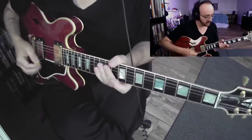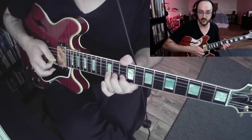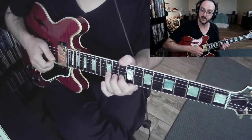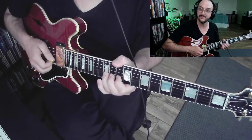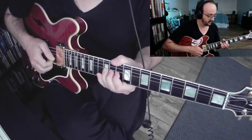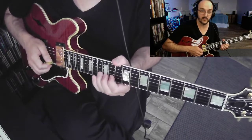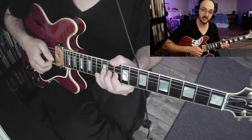We're going to bend in tune. Here's the little exercise: take your fingers, all three of them, press down, and play the note B. Then shift up and play the note C. Then come back and play the note B, and then bend up to the C. Make sure you get there. You should be able to, if someone had their eyes closed, not be able to tell which one you're hitting. So: B, C, B, C.